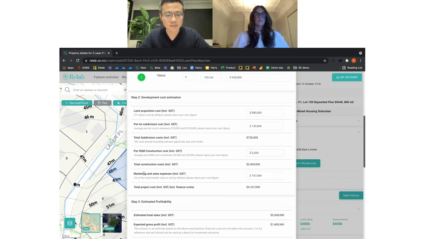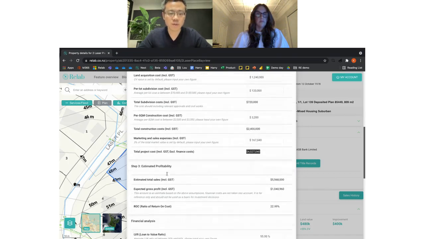And then we have marketing and sales expense, in this case just a flat 3% on the total value of the sale. And the third bit, land acquisition: in the current heated market, let's bump it up a bit to 1.24 mil, just as an example. So instantly, the calculator has worked out the total project cost, including land acquisition, subdivision, building, and sales and marketing.